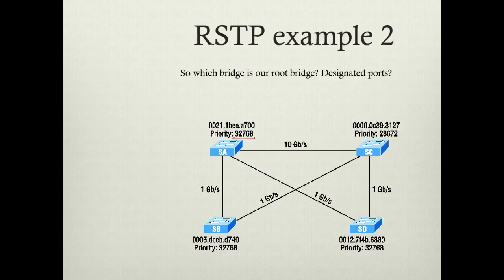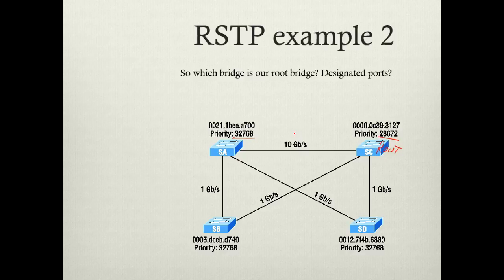So this one, which one is going to be our root bridge? Let's look at the priorities. I'm going to walk you through this. This one's 28,672. The rest of them are defaults. This is substantially lower than anything else. So the lowest is going to be the root, I believe. And they always have the answers, and you can see if I lied to you.